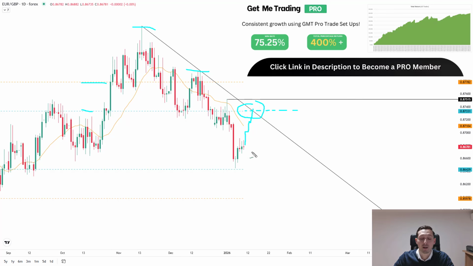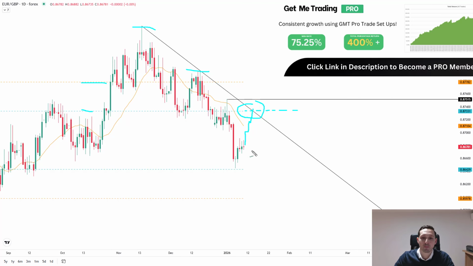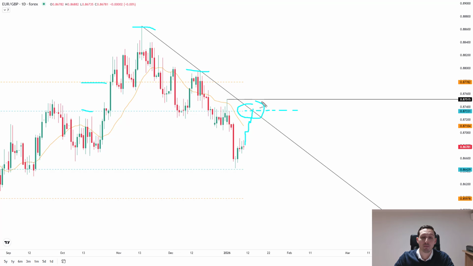So if Euro Pound, which is a short or do nothing, finds some strength midweek or intra-week, and it can rally into an overbought area and at the same time trade into the top of the channel, this is where I'd be looking for a 1 or 2 day reversal to the downside. So this is the kind of setup I'm going to be focused on next week. Again, with all of the markets, just bear in mind that SCOTUS decision, very important. If we do get a decision on Wednesday, we could see some decent volatility. So just be aware of that.